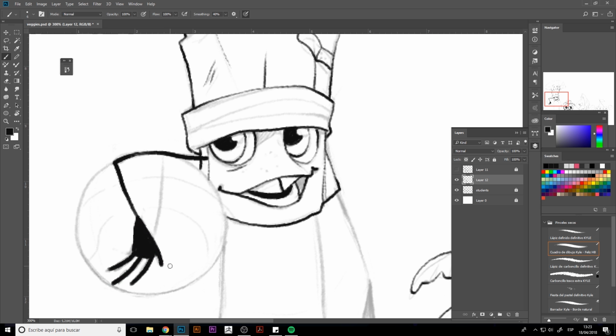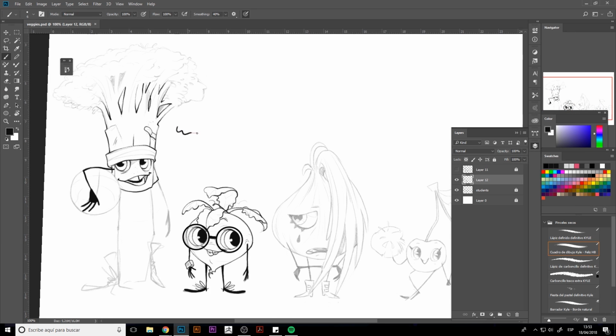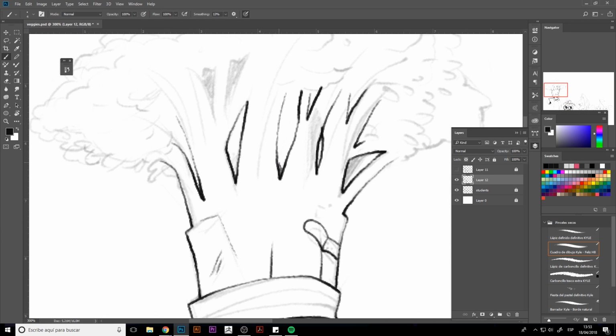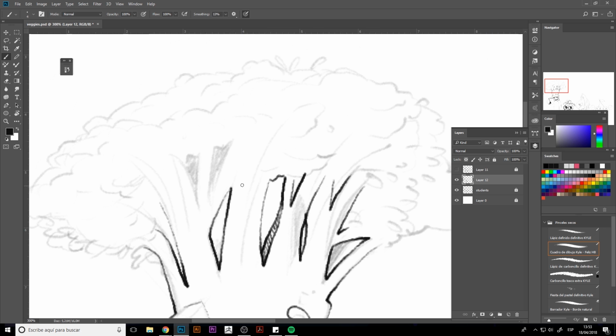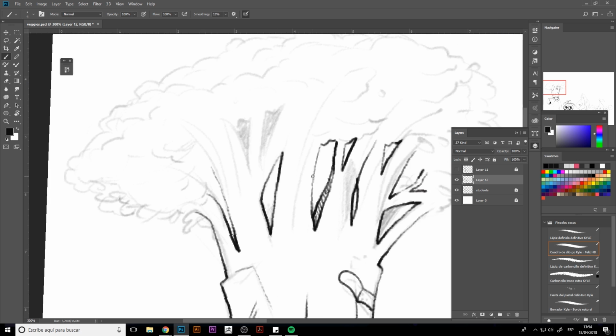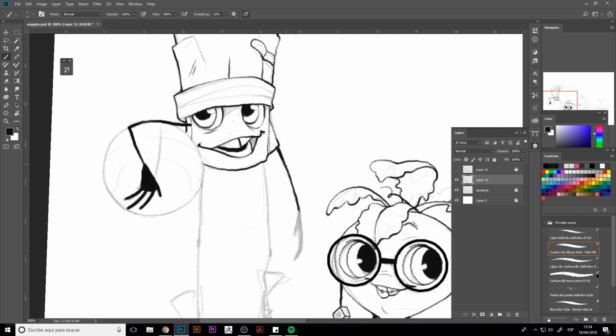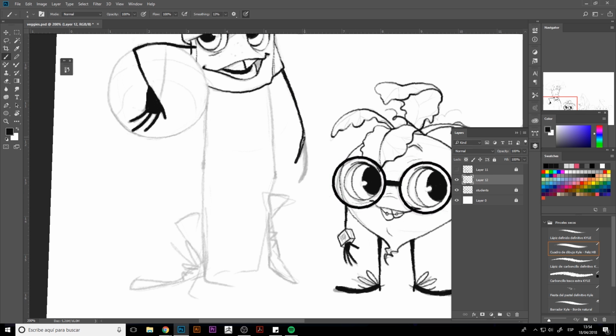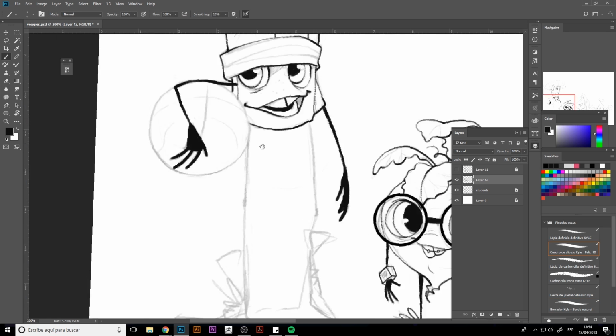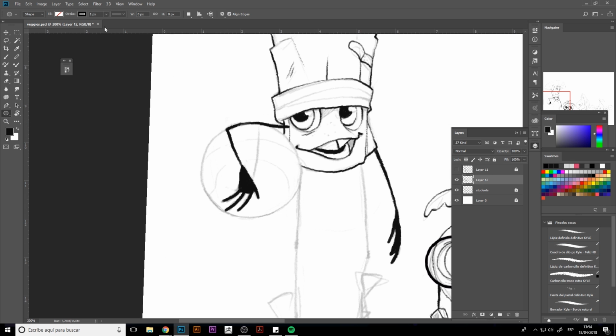So, this is the sketch phase. And as you can see, we've already done the sketching process, which is, just to put it simply, making a rough drawing that allows us to see what we can add to the character.